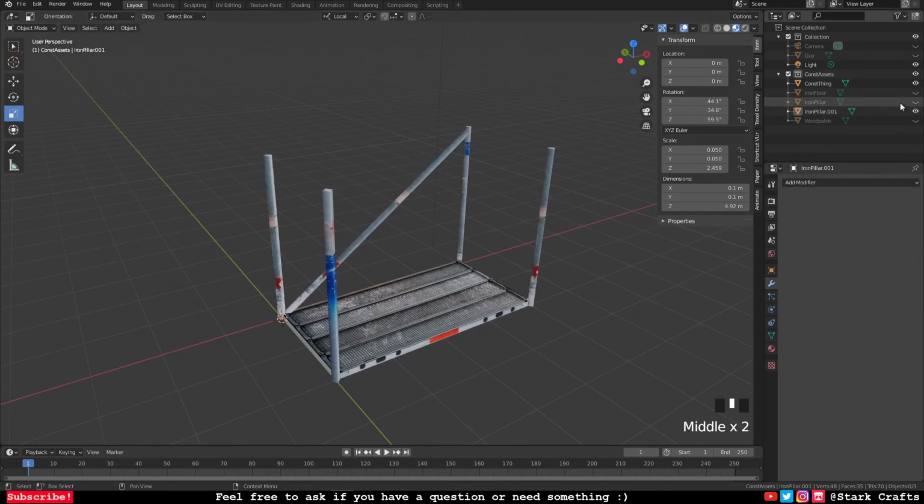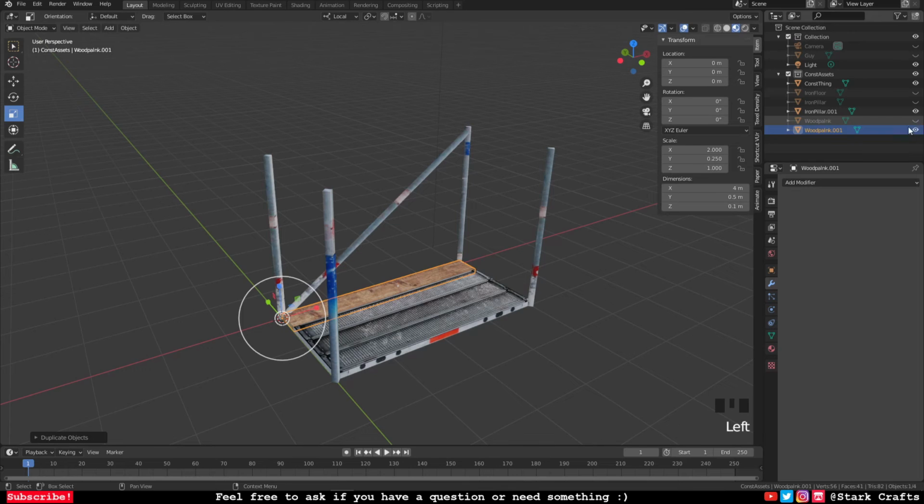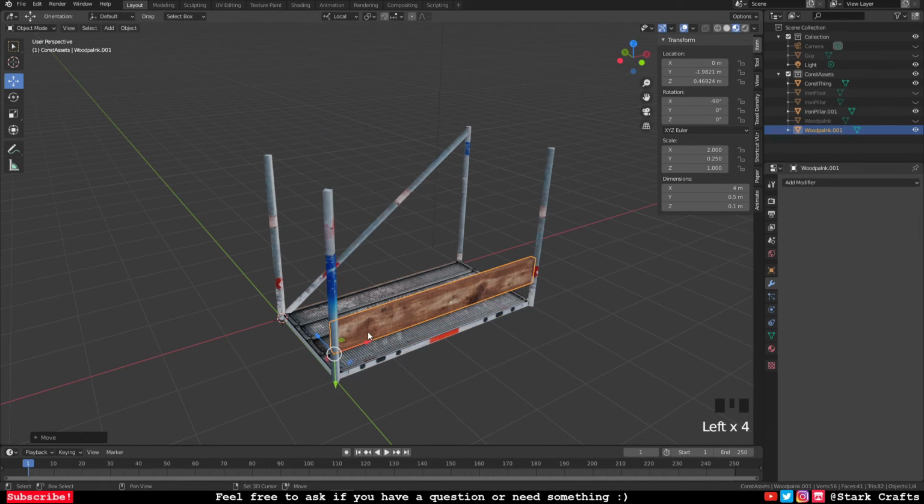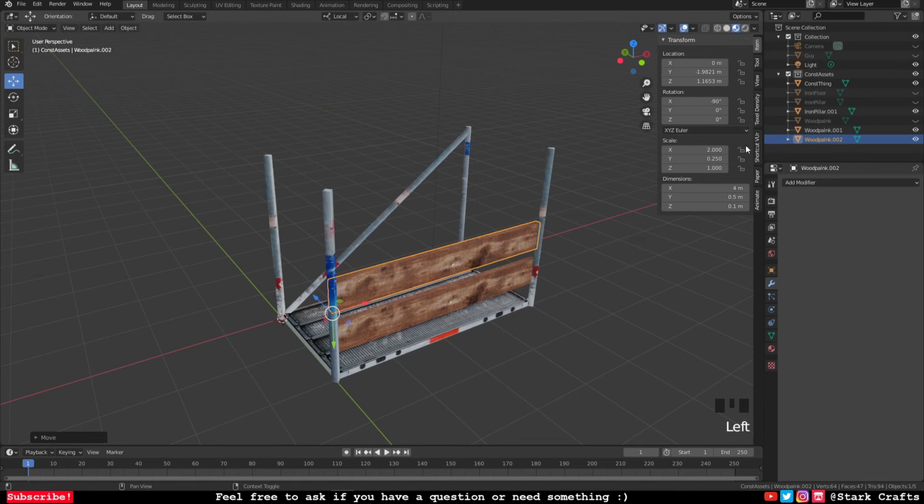Nice. And let's use the wood plank. Duplicate, hide the original. And let's rotate it upwards. -90. And duplicate it again and rotate it 90.